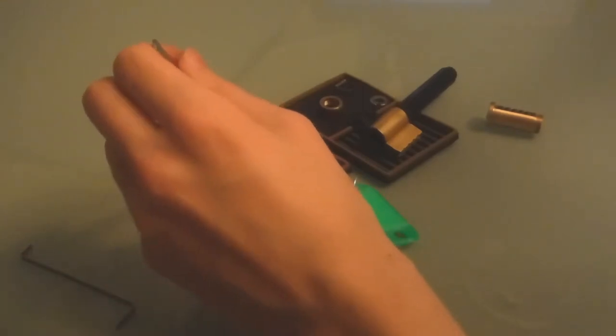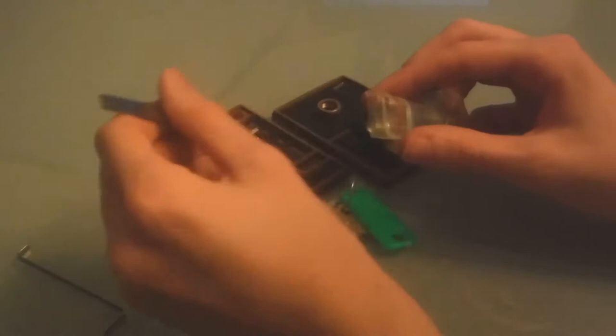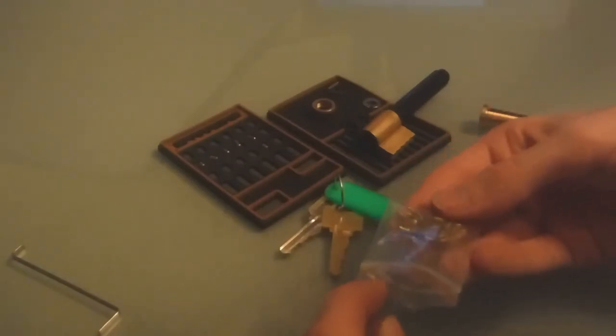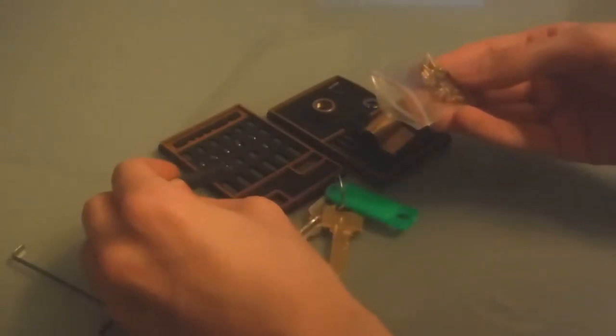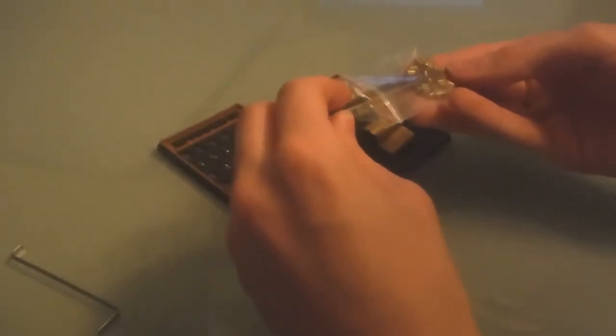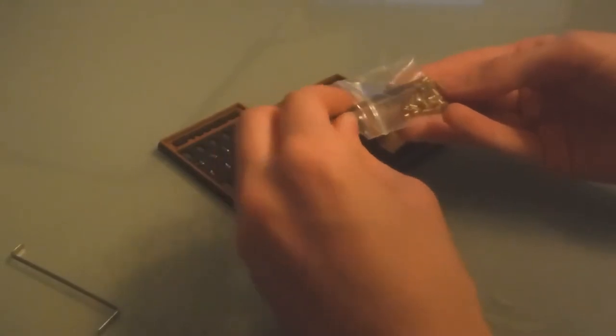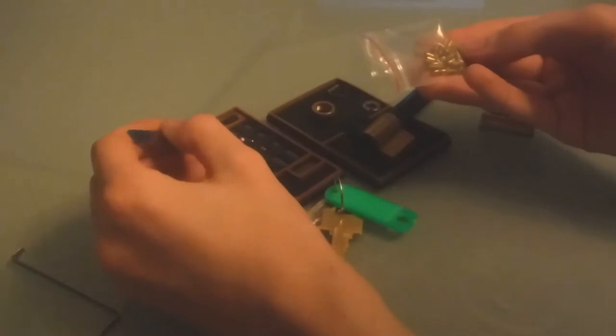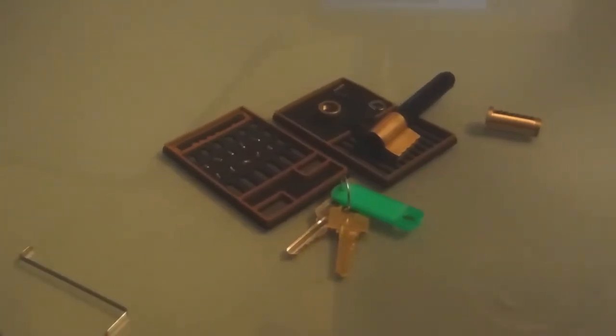And now I'm going to grab my little baggy of pins here. And we're going to take, yeah, let's say one standard, three serrated, and a spool. That sounds okay. So now we're going to have to fish through this. That's a mushroom. So let's throw our spool in pin two. Or, yeah, two is fine. And there's our first serrated pin. And our second one is back here. If I can grab it. There we go. That's close enough. And there's our third. All right. Seal that back up. Throw it back in the tin.